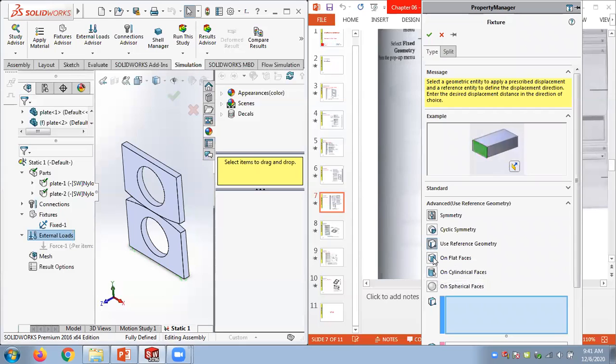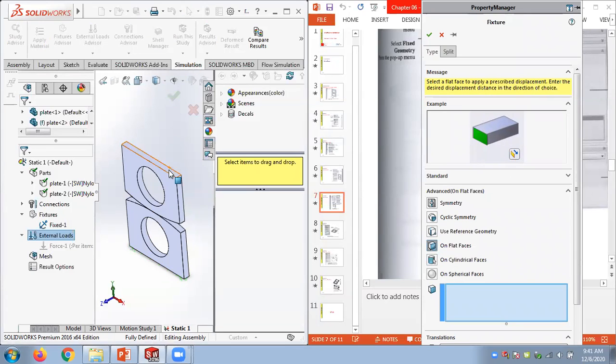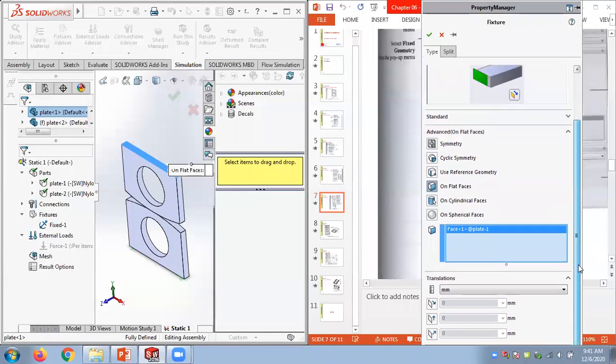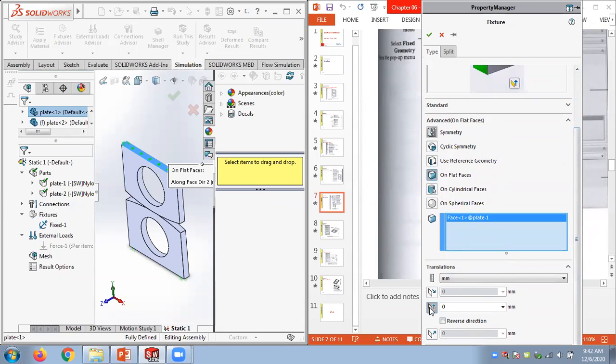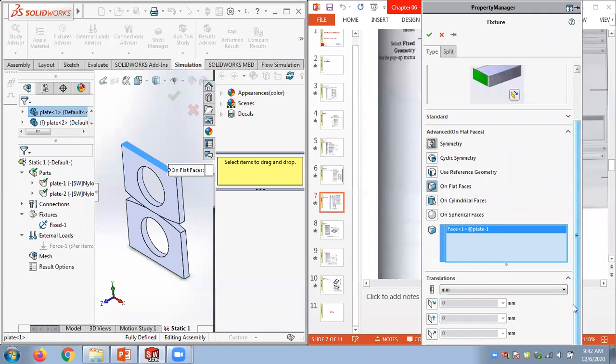So I select this flat face and I say that there will be no motion in the normal direction. We can have motion, so I have to leave it alone. This is the normal direction. These are the other directions, in this case x and z. So I can ask this kind of a condition. I hope you understood what I am doing here.